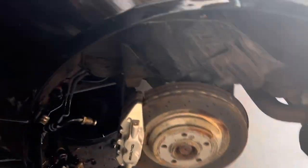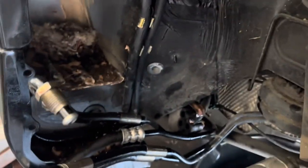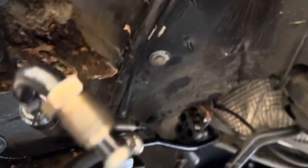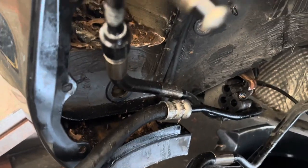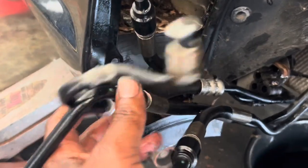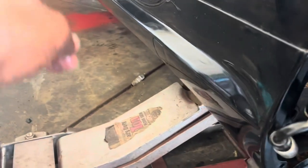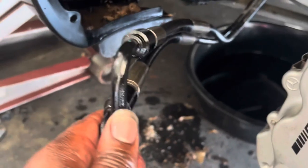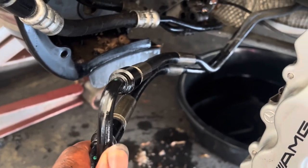So then in the rear, I remove the valve block back here as well. And these two lines right here are the ones that run along the body of the car up to the front. Everything underneath that supports those I already have removed. I just have to drop those down. These two lines right here, I cut. They run over to the other side. I don't need them, so I'll cut them.